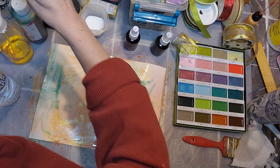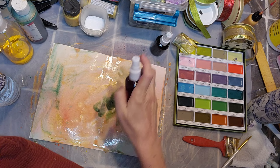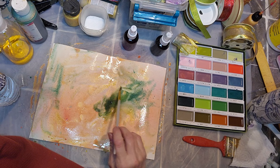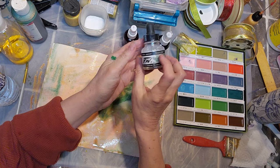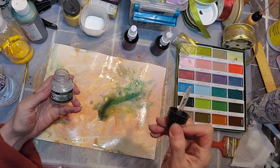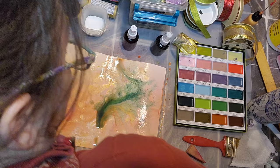And I really want more red. Really, I probably should dilute that gold because I want it to brown a little bit more. Oh, you know what I could also do is take acrylic inks as well, but I don't have a gold acrylic ink. This is Daler Rowney, Permanence Shimmering Green. Okay, that'll look cool.